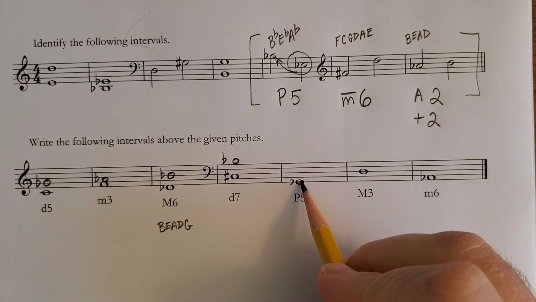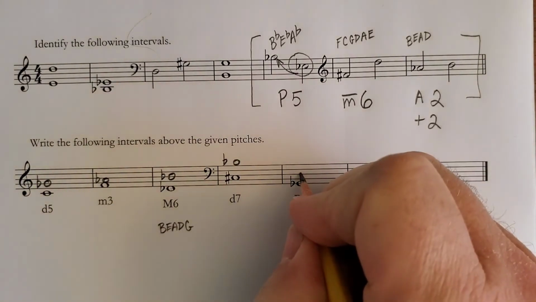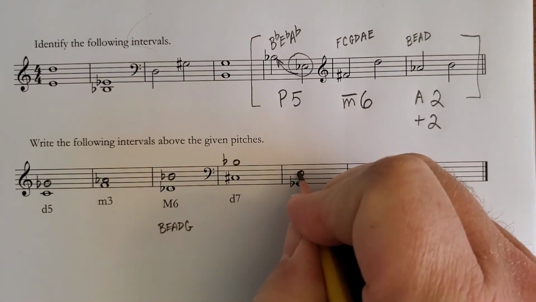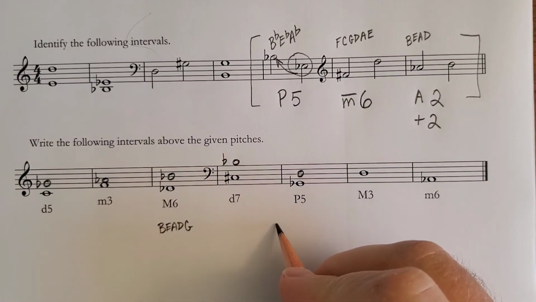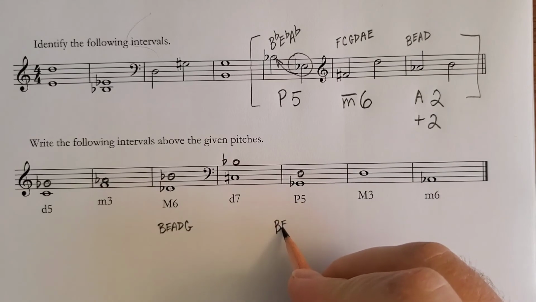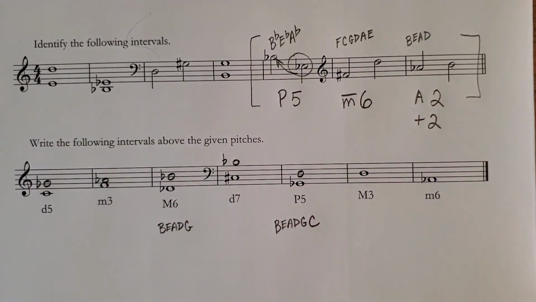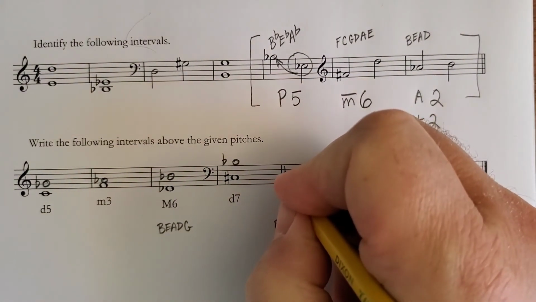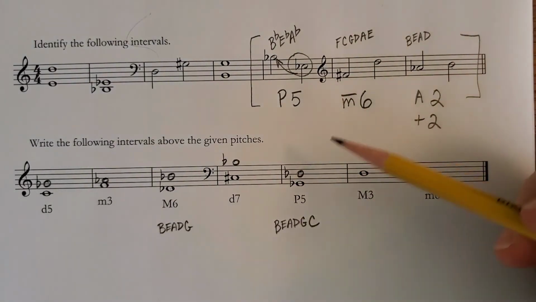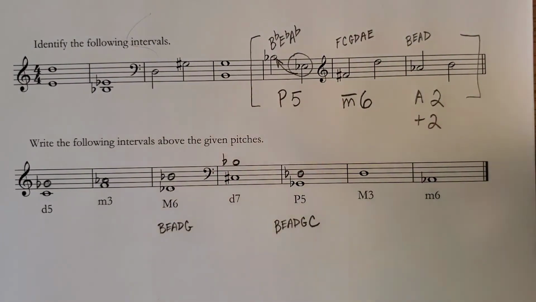Perfect fifth, and this is a G flat. So again, count 5 above G. G, A, B, C, D, some kind of D. You're thinking the major scale of G flat major, which has B flat, E flat, A flat, D flat, G flat, and C flat. In the scale of G flat major, there would be a D flat. So to make it a perfect fifth, you have to make it a D flat, G flat to D flat.